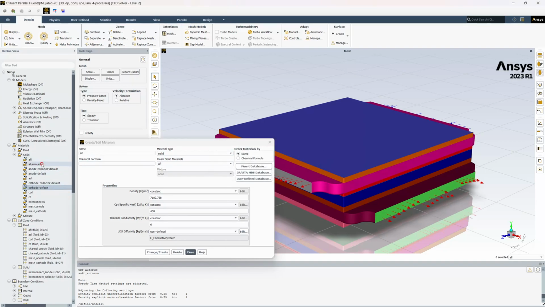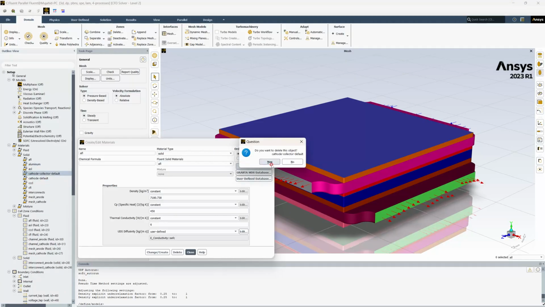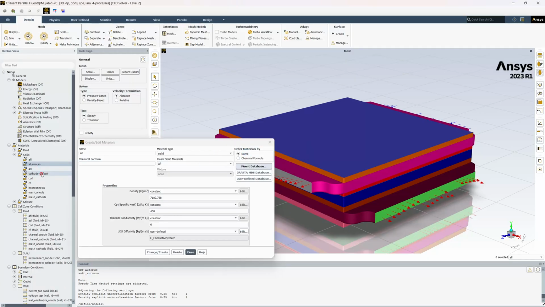Again, we don't need the aluminum for this, so we will delete it. And not default, delete. It helps in deleting them because they help when we apply them to the zones. It creates less confusion.